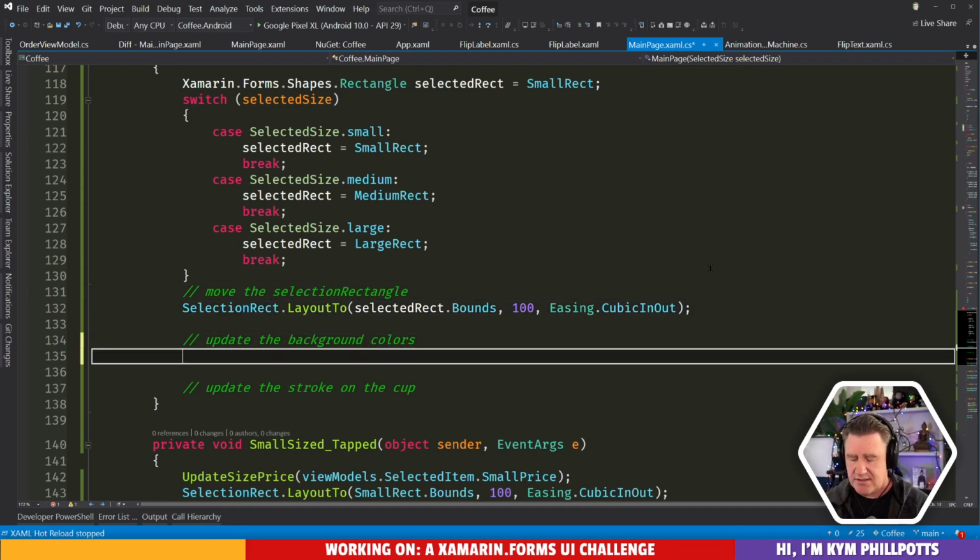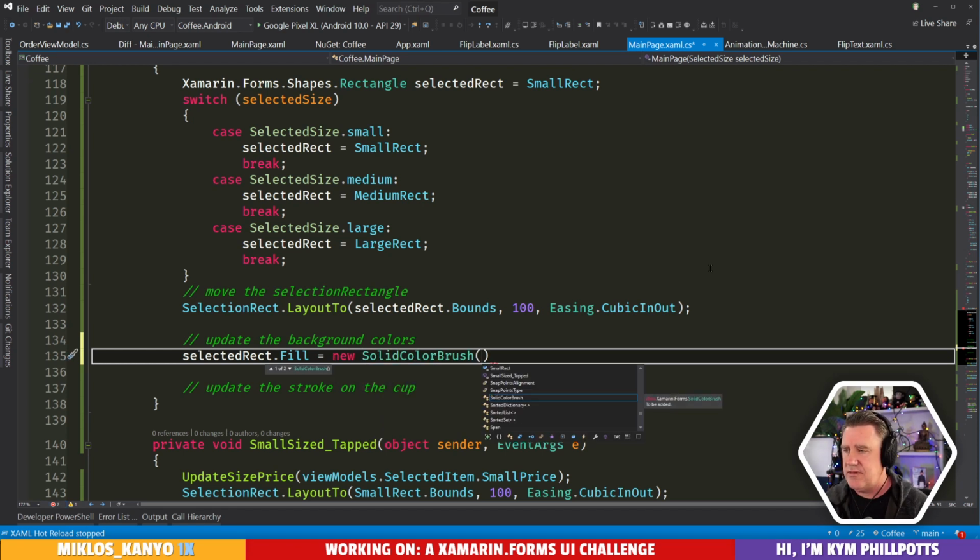Update the background color. So we should see how to say selected rect dot fill. Now this is a brush. This is not a color, right? So we need to say equals a new solid color brush, maybe.